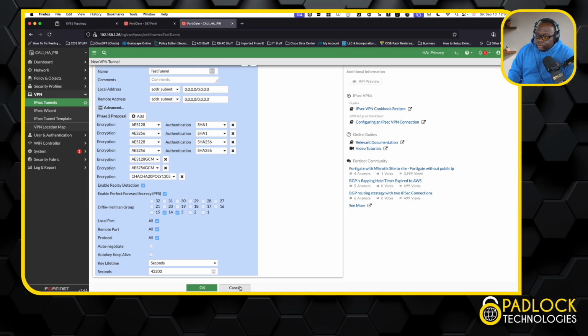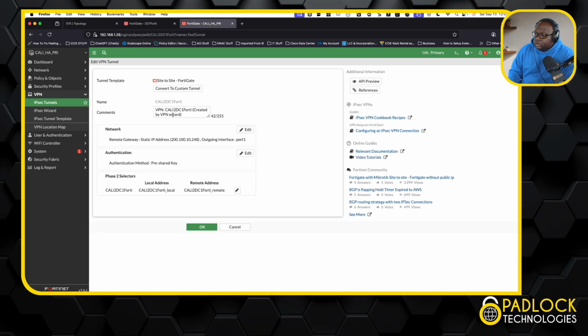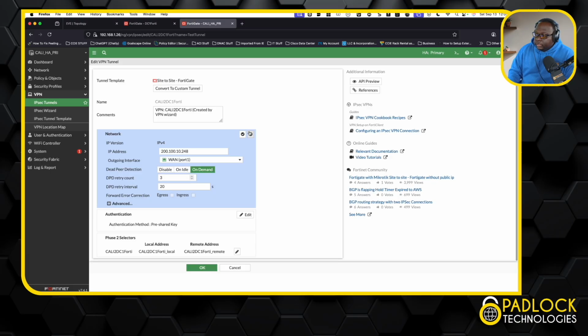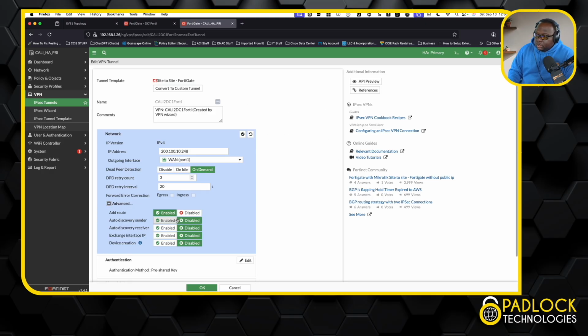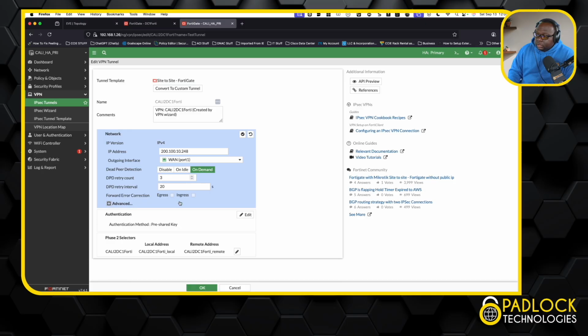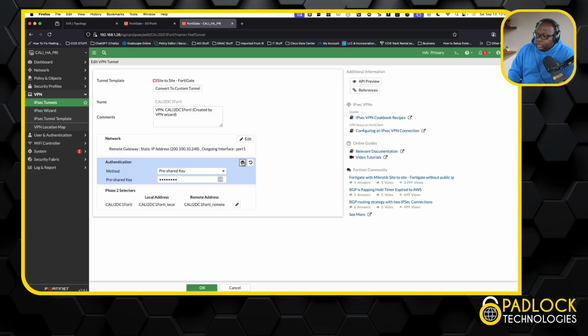Now, what does that look like in real life, right? Let's open this up. So this is what it looks like when you're done. If I go to edit here, like I said before, this is the DC40 firewall. Those automatically pick the WAN port. Here's all the stuff that I did not select. Again, you don't need to select any of this, and just keep the add route there. Here's the pre-shared key part.